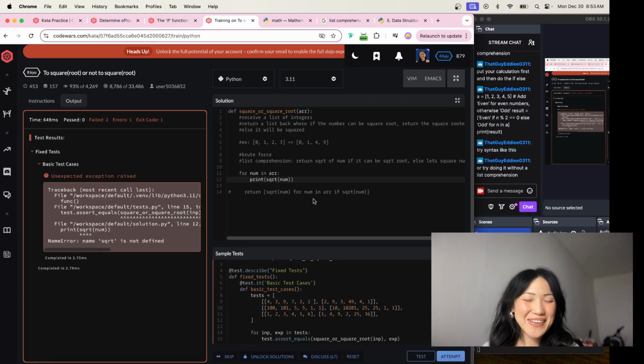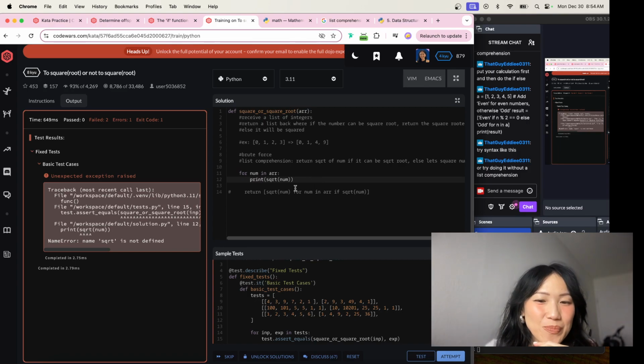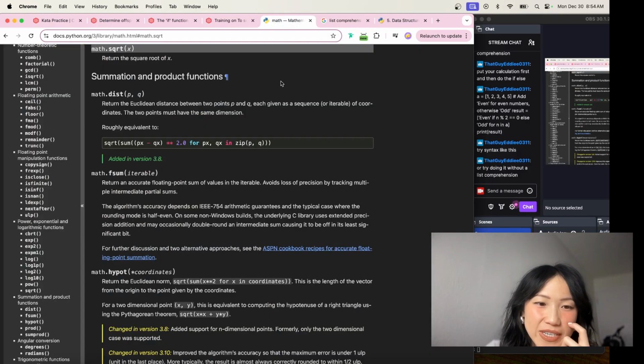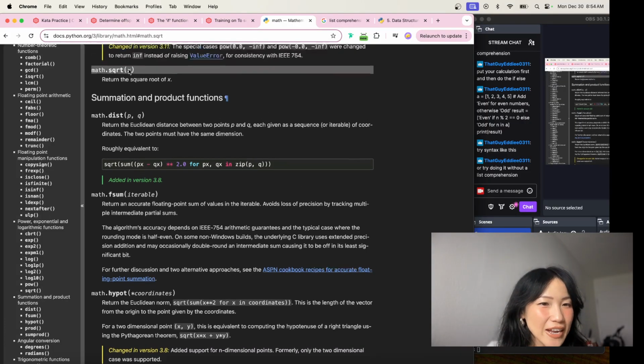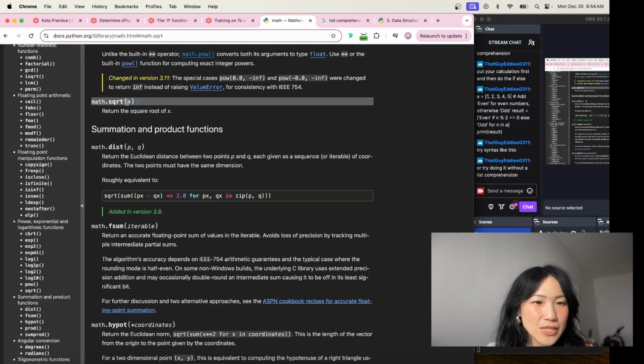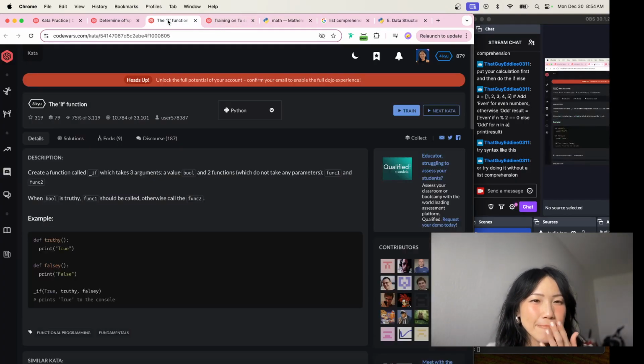Yeah, I know. I might have to do an interval to see if I can figure it out, without doing the list comprehension first. Level 8 kata are usually very chill, so it doesn't like my square root of num, which is interesting, because I thought Python would automatically, for Code Wars at least, have the math library installed, and if you look at Python, square root is part of it.